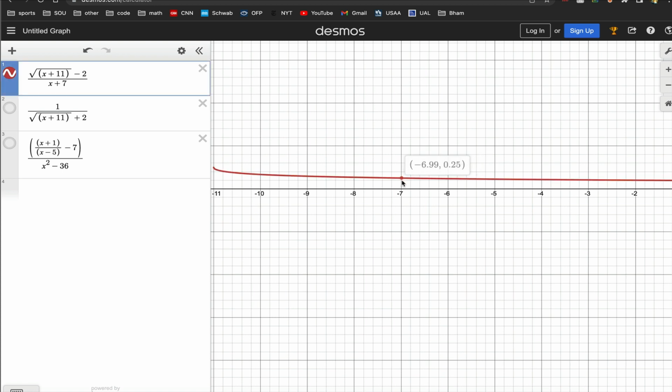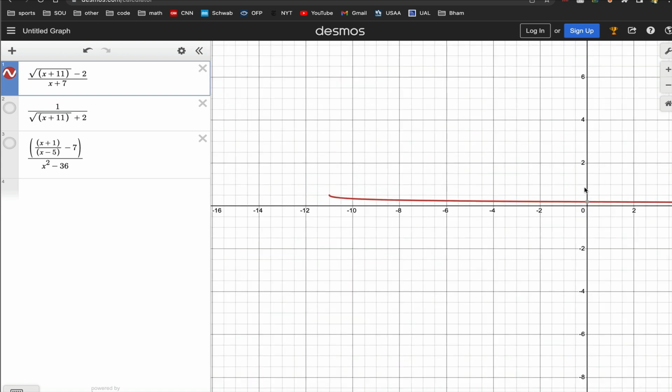Look what happens when I move over to negative 7. It knows that at negative 7, the function is undefined. It gives me that open circle when I hover over it, but for whatever reason, when I'm not right on top of it, it doesn't show me it. So first of all, there is an open circle at negative 7, even if there doesn't appear to be. What is the height of that open circle? Well, it's kind of hard to tell, but if 1 is right here and 1/2 is right here, maybe you would buy that the height of this open circle right here is 1/4.